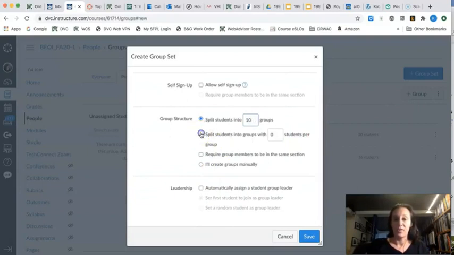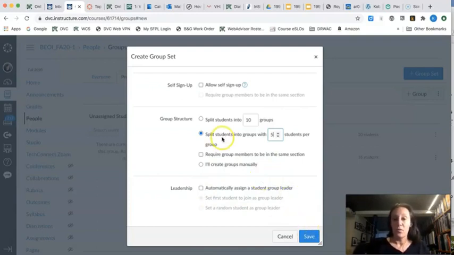Or you can also choose this, split students into groups with 5 students per group. You could also choose to create the groups manually. I tend not to assign a student group leader, but again, that's up to you. I don't have a lot of information about the benefits of that.